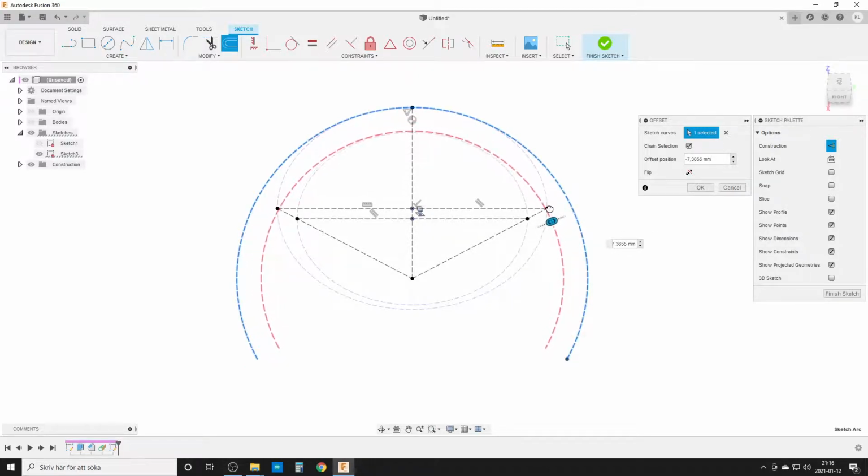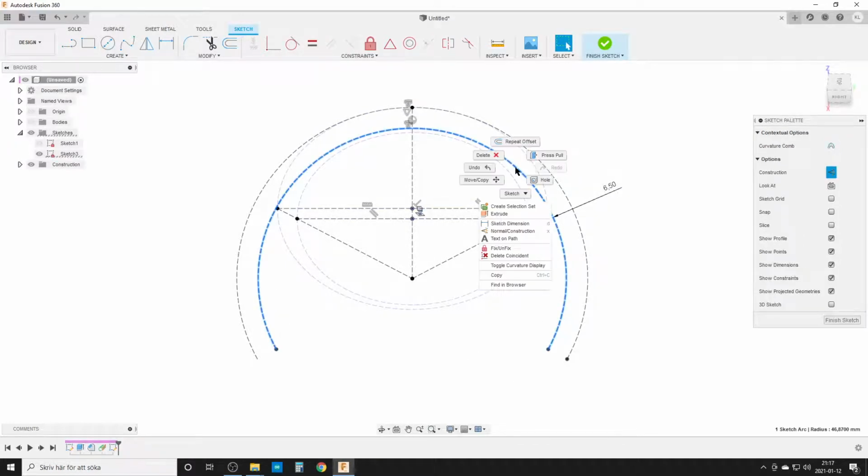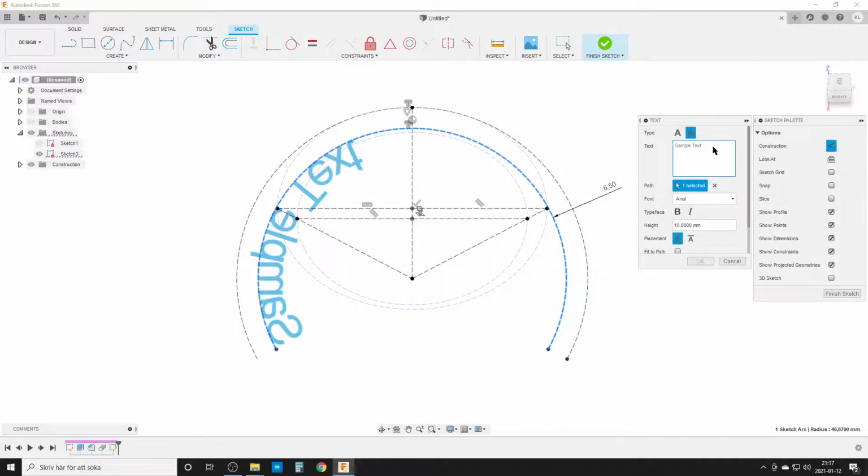We're gonna now decide the bottom of our text. So we're gonna have it feel like minus, yeah, minus 6.5. This is the only dimension I'm going to use. This is the offset where text on this. And now I'm going to select this arc I just created and right click and select text on path.